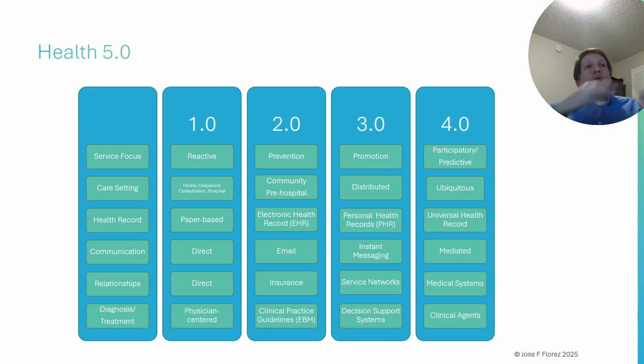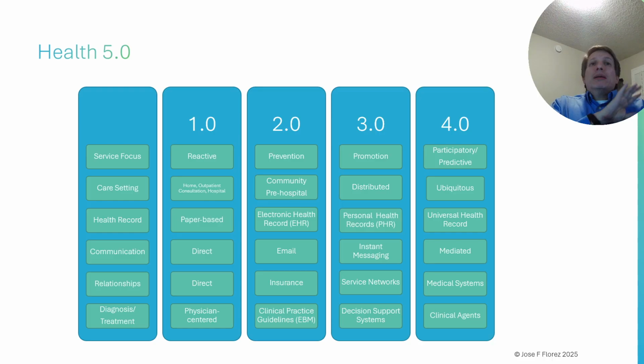Promotion is now avoiding risk activities that are going to put me in danger or facilitate the occurrence of a disease. And the participatory predictive is when I know a lot of data about you even before you are born, because we can have genetic screening or things like that. We can say, okay, in the future you have a risk of developing a certain disease, how are we going to manage that? And people are empowered with data today, and now they can participate in healthcare, and they have a decision-making role.